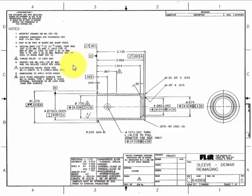Note 5 calls for a thread relief, 100 thousandths long, maximum. Now, this note is listing a deviation from what is depicted on the print. Without reading this note, we would not know that the thread relief was even permissible. The triangle around the number is referencing the applicable area on the print.